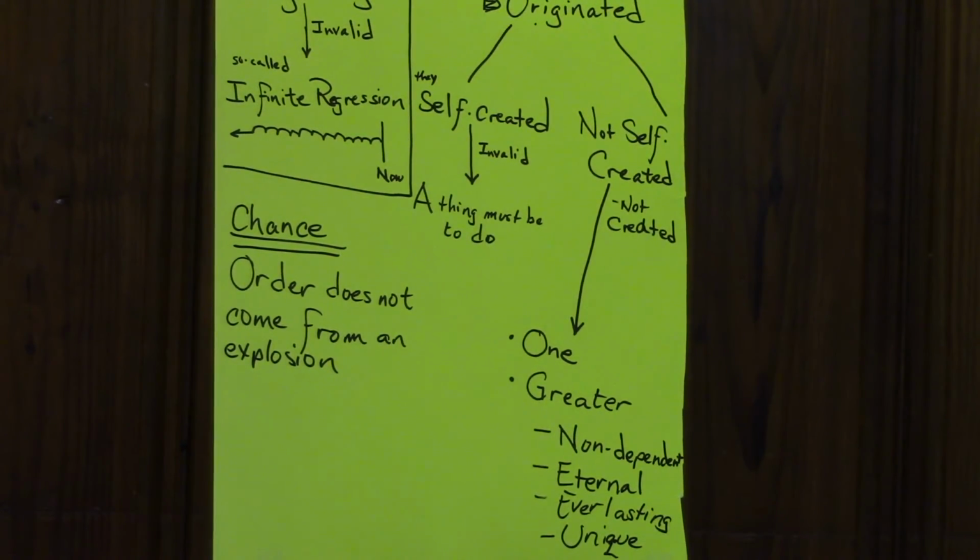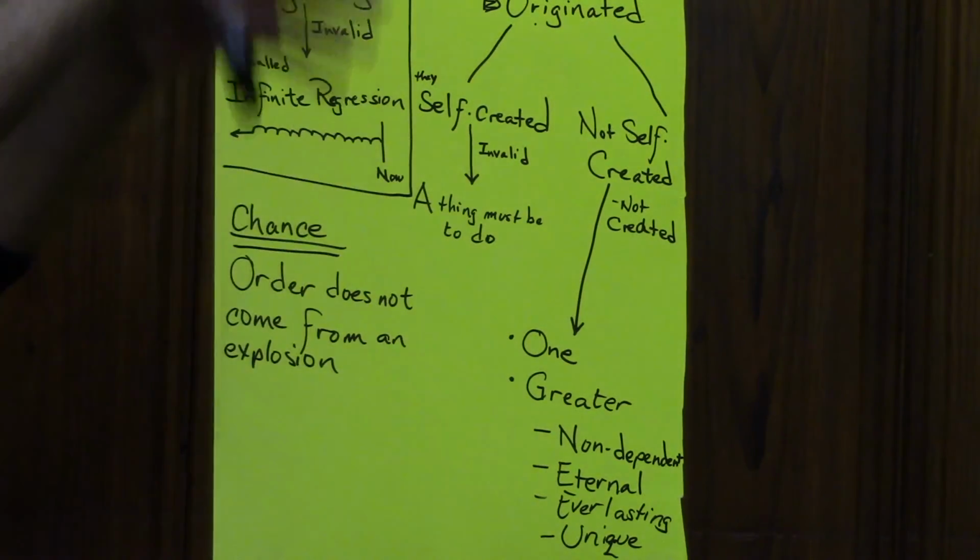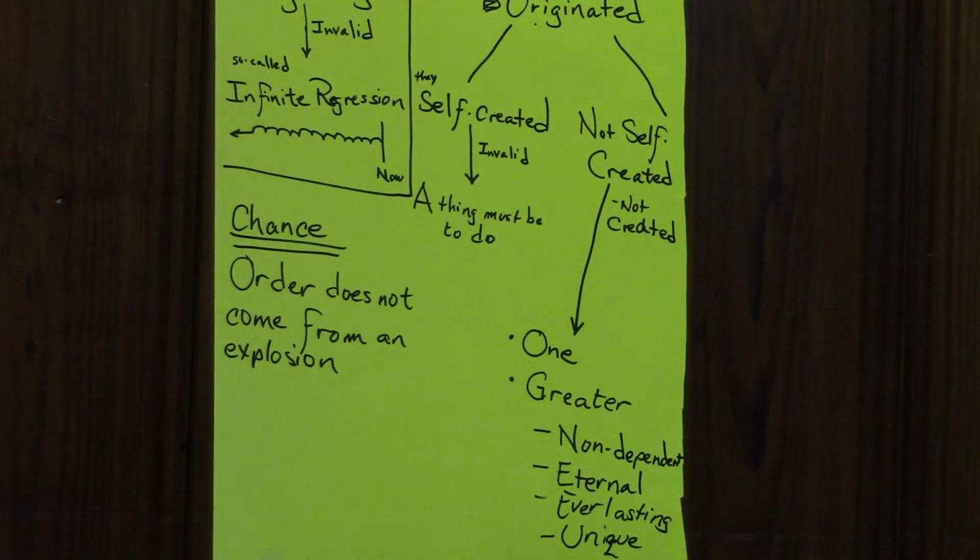No. People have given an example. If a tornado hit the junkyard, the typical car junkyard, are you going to get a functioning 747 jet from it? What about even something smaller, an F-15? Are you going to get an F-15 jet from it? You have just cars, and this tornado comes through and hits the junkyard, and after it passes through you have a fully functioning F-15. Is that going to happen?